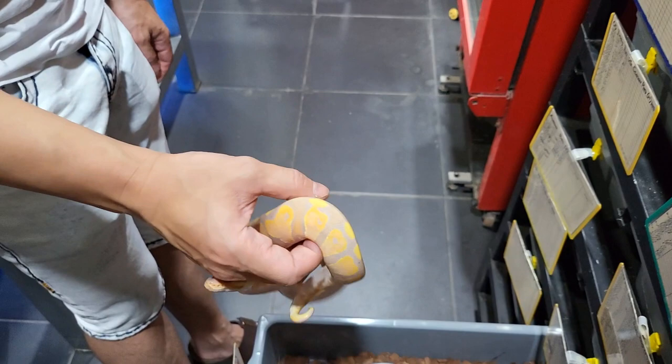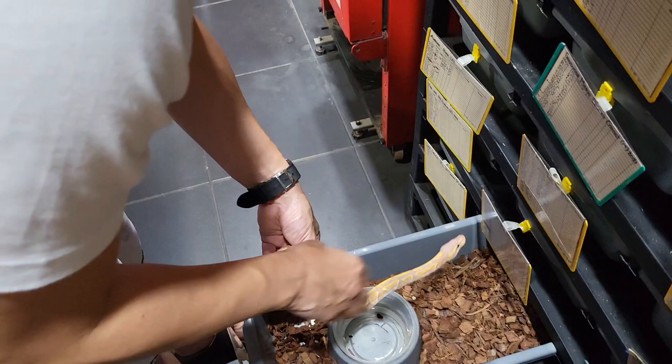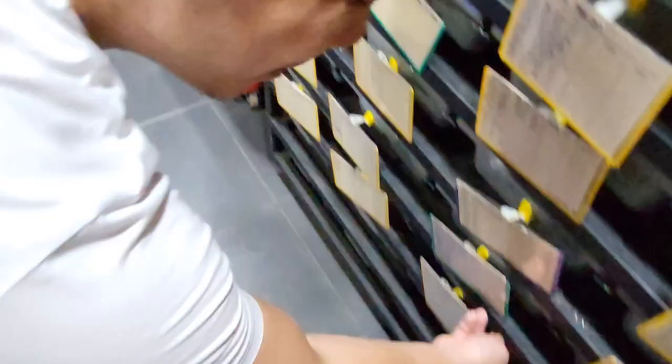So minsan, nanunuklaw to. So don't ever do this to a ball python, lalo na pag baby. Don't use vertical, lateral movements. They don't like it. So dapat sa likod ka lagi. Hold it from that. And pag tinapik mo yung ulo niya, unahan mo pag tapik, tatago na siya. Gulatan lang yan eh. Kung naunahan mo siya, takot na. Panalo ka.